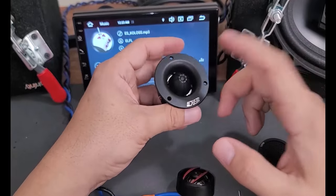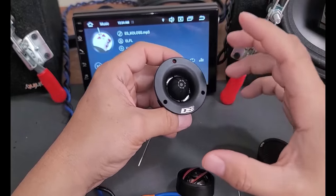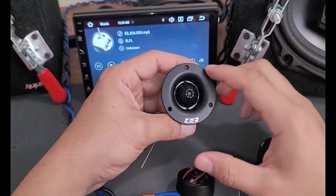I know when I get this tweeter it's going to be performing at the next level. I'm going to compare this tweeter with pro audio speakers and show you a lot of different versions of how these tweeters can apply. Size-wise, the Pioneer comes with installation brackets — that's a good plus — but this one doesn't have it, you have to make a hole or a bracket to install. The Def Bonds comes with a tiny installation bracket or just double-stick tape. Without an amplifier, just as an add-on for any speakers, it's a very cheap additive — you can just add it.